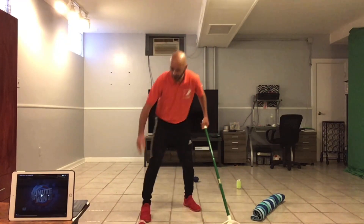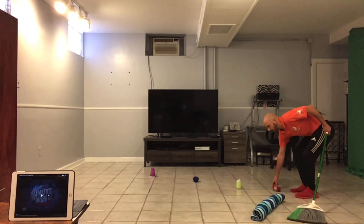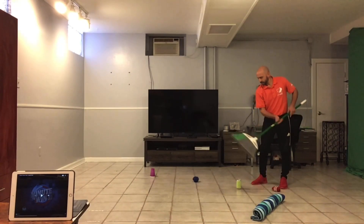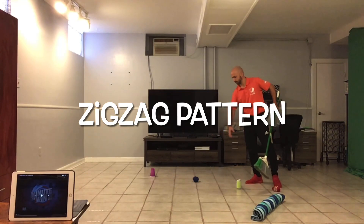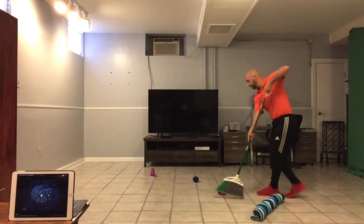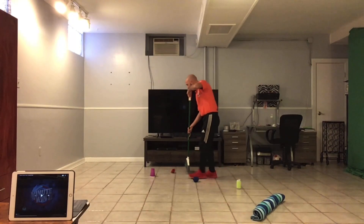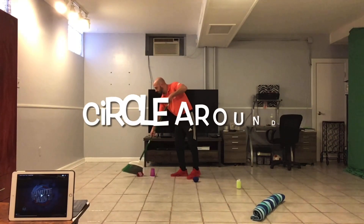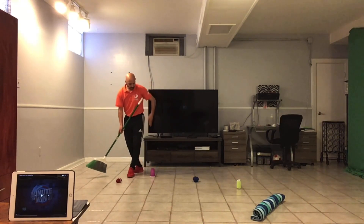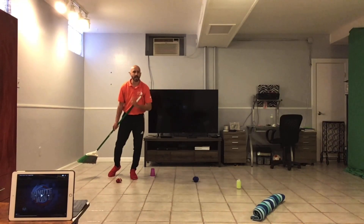Now here's how you play. You take your hockey puck sock ball, you place it next to the towel, and you're going to use your broomstick to zigzag around the first two cones. Push it this way, push it this way. Once you do that, you're going to get to the cup. When you get to the cup, you have to make a circle around it. Then in line with the cup, you're going to take a shot to try to get the sock ball to hit the towel.